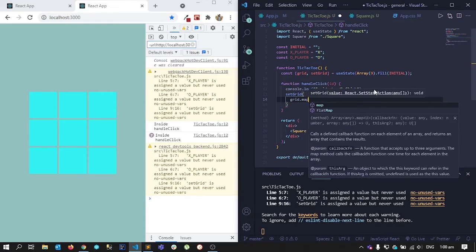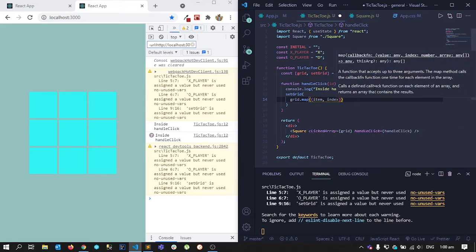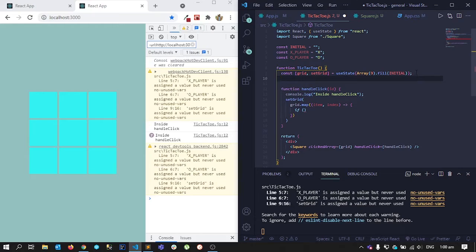We'll map our previous grid and we'll have these two inside. And after mapping, what we want to do is, we will have some kind of variable to see which player's turn it is. Let's go create that quickly.